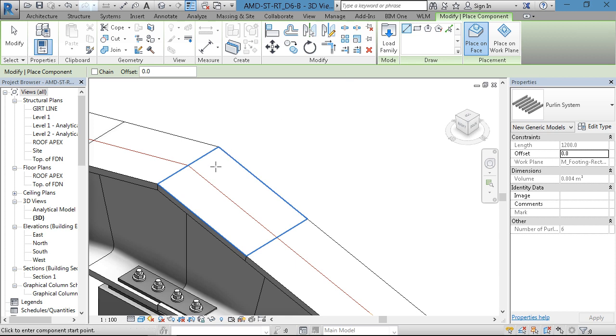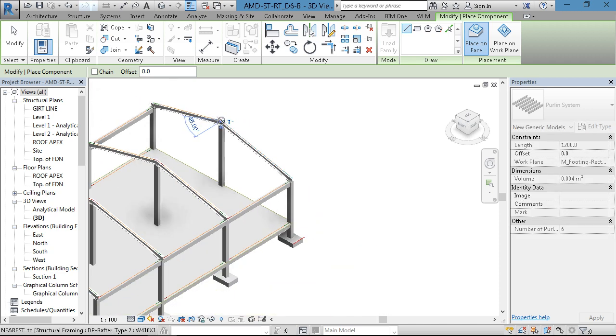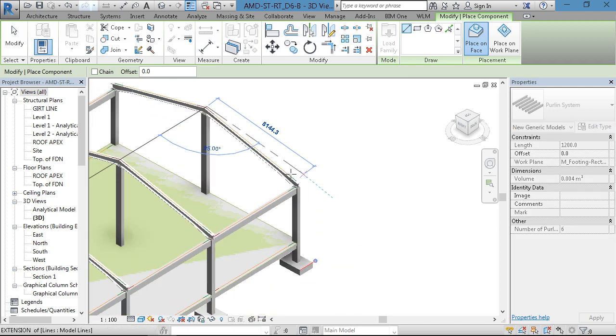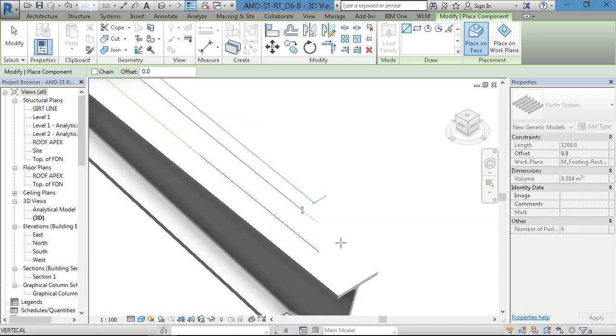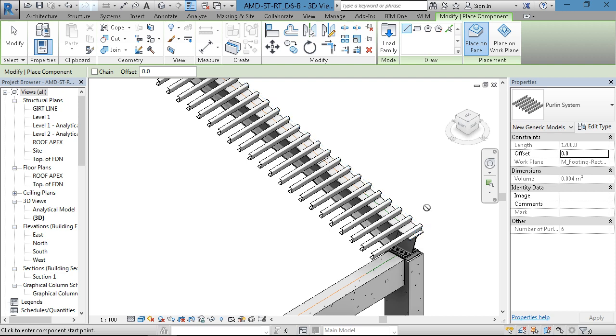Make sure you select only that plane, and then put your mouse there. Click that one, and then click the end point of this rafter. And we have that purlins here.